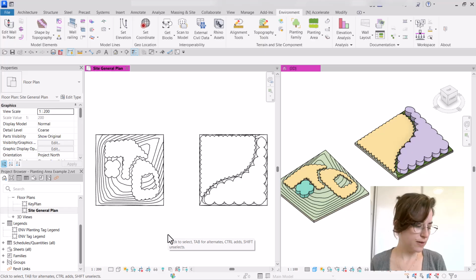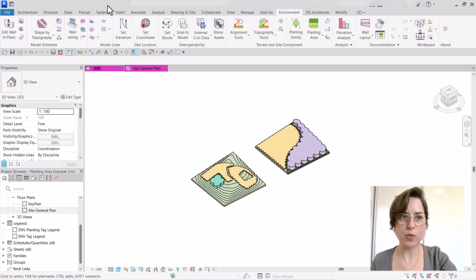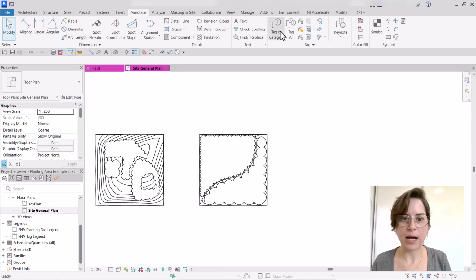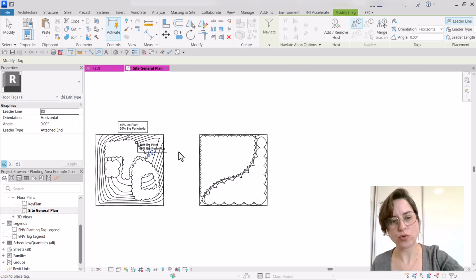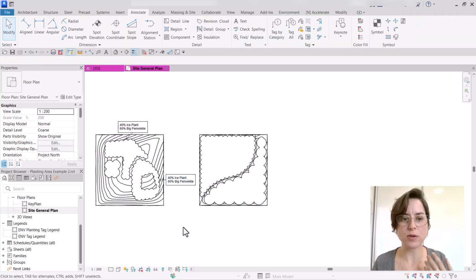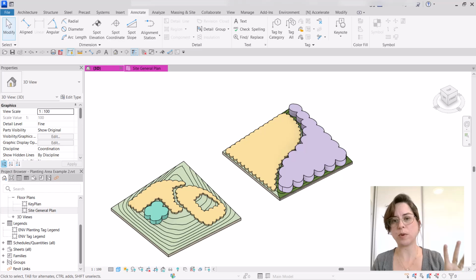All right, perfect. So we have our planting mixes, and in the next video, we are actually going to see how we can tag and schedule these mixes, how we can control the tags, how we can control the graphics of how these mixes look in a plan view, and we're going to go really over all of these topics. But before I finish, I want to give you 2 notes about the current functionality of these mixes, again, we're talking about environment version 15.